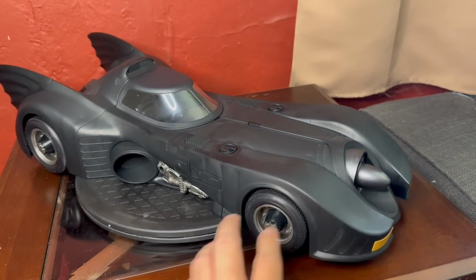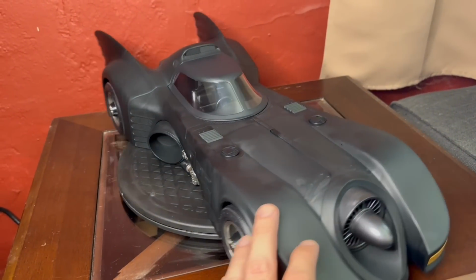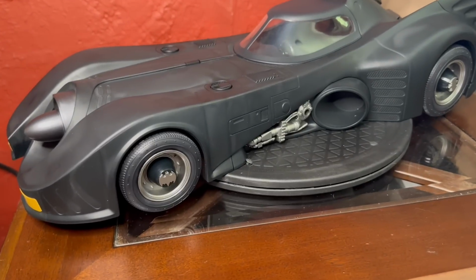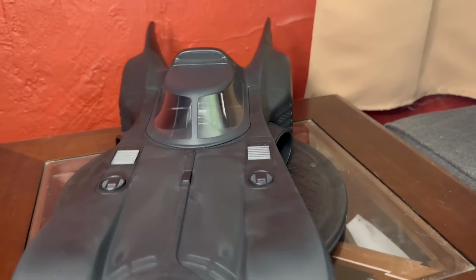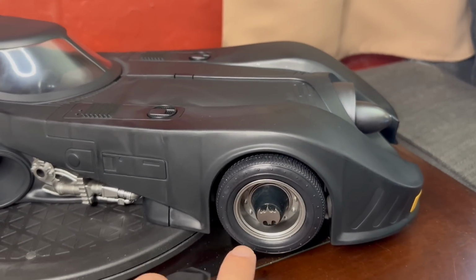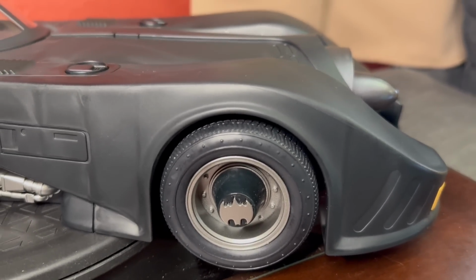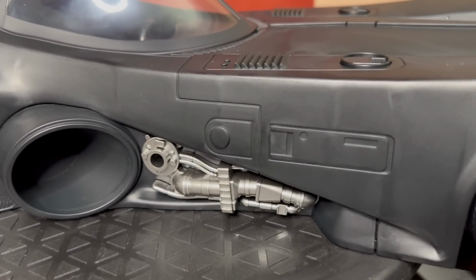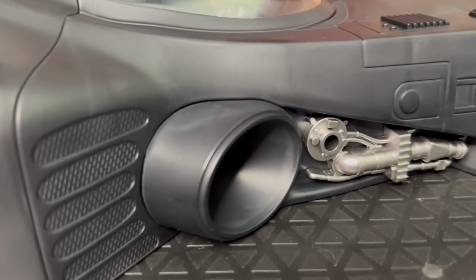Now let's just take a look at the car of the hour, the Batman 89 Batmobile, and it just looks amazing. It looks spectacular. I love, again, this kind of matte finish. Everything matches. Canopy as well. The silver on here. The Flash one had the gold, if you remember, if you saw that. This one does not have it. And then it has just some nice silver mechanical pieces right here. There's just so much detail that they got right.